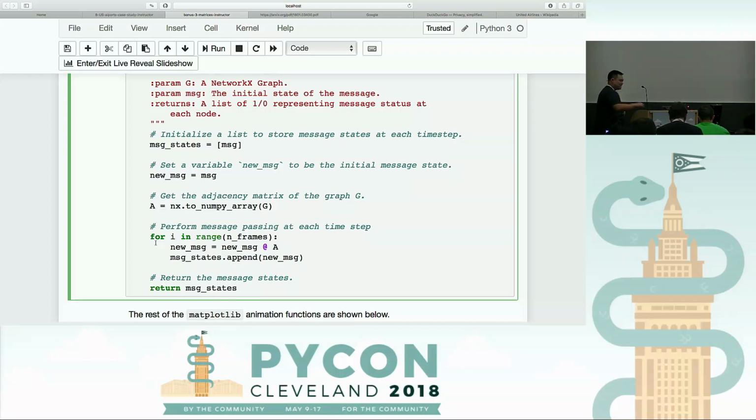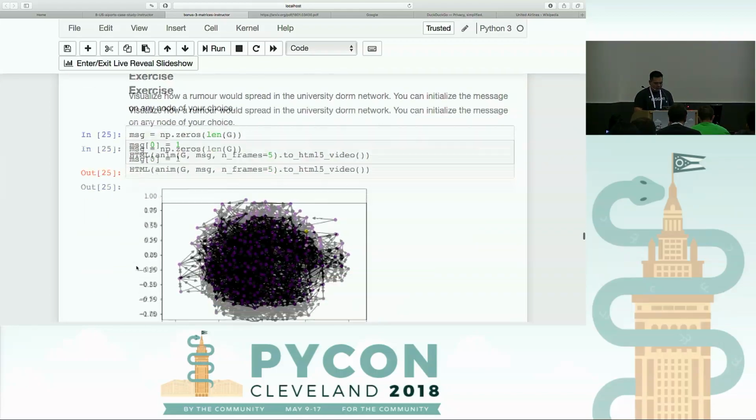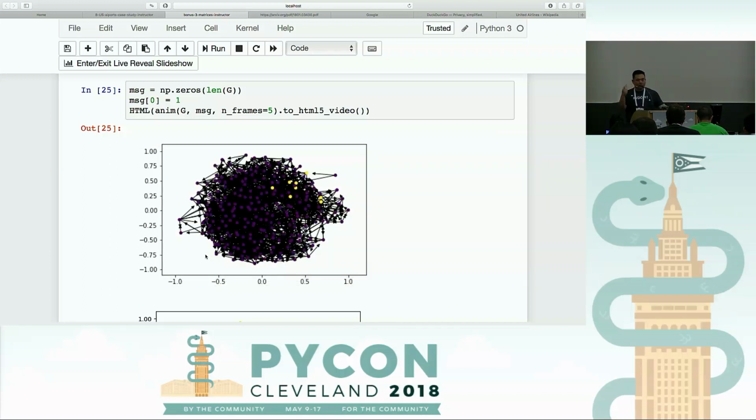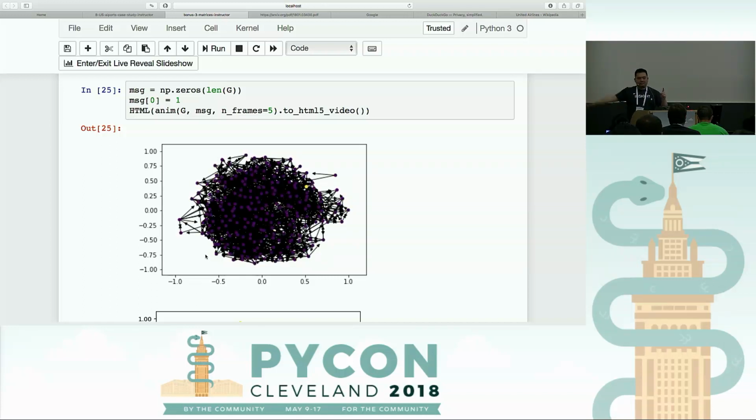Okay, so yeah, that was just a little fun thing that will let you visualize how the message is being spread. The core idea is, if you want to model message spreading on a network, you do have to have the message state and the adjacency matrix present, and it's just a simple matrix vector multiplication. All right?